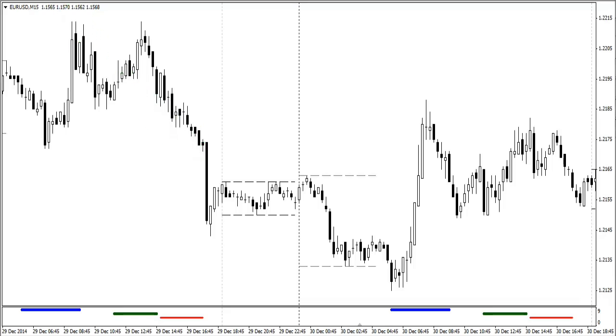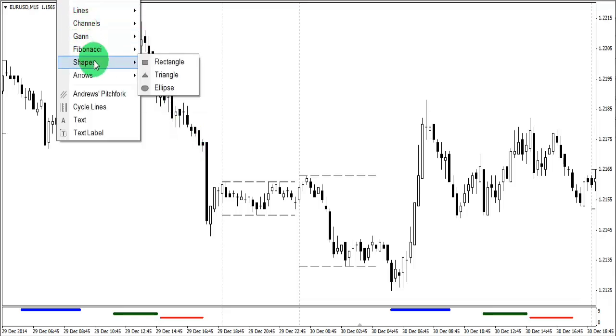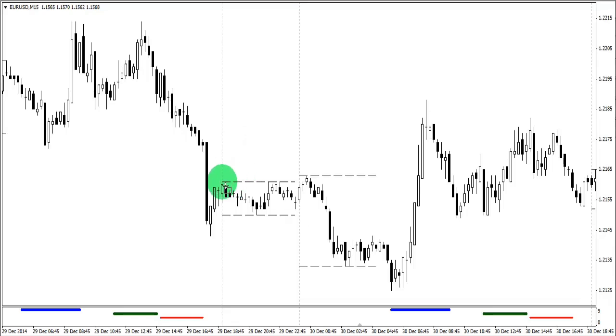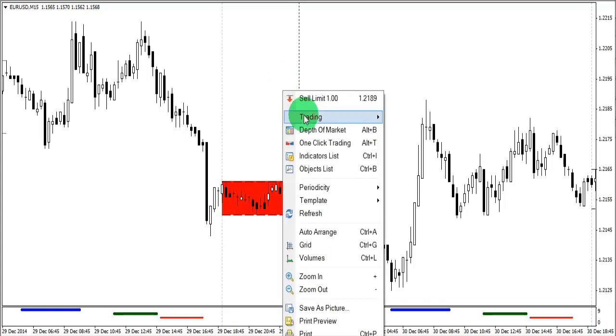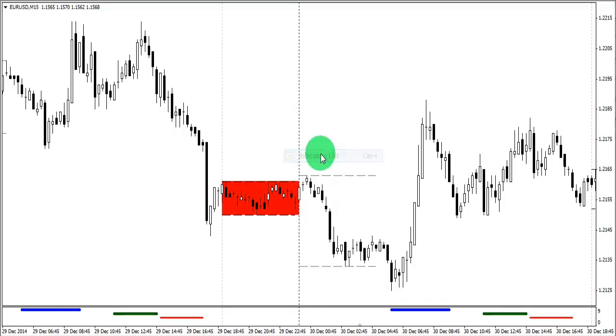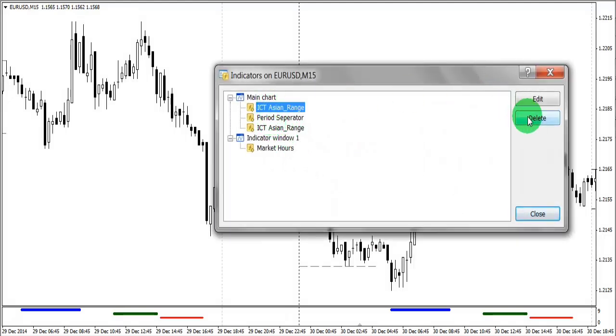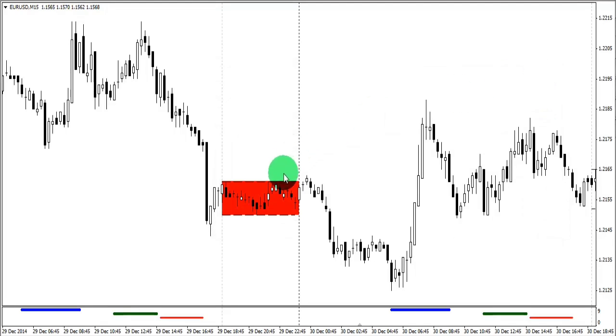So there you go. I want you to see there is a range that's being discovered, maybe for the first time for some of you, right here. And I want you, for the moment, to take your eyes away from that. Okay, and what this is showing is the range between 1900 GMT to 0 GMT. Every day, generally, you'll see a very tight consolidation like that between those times.